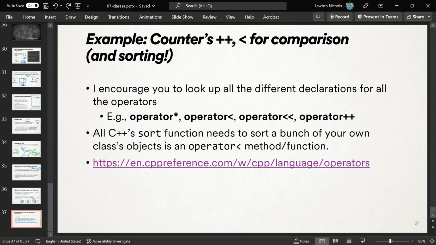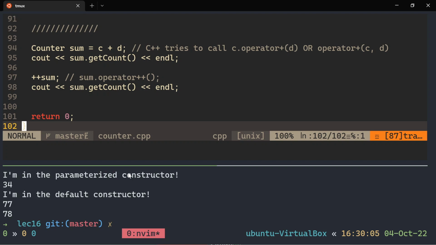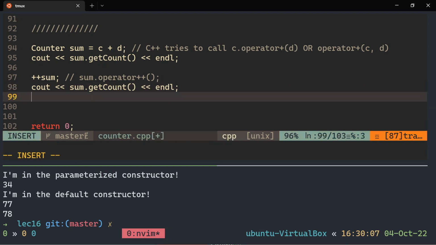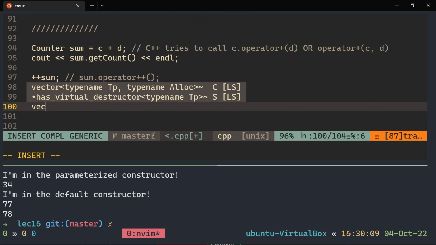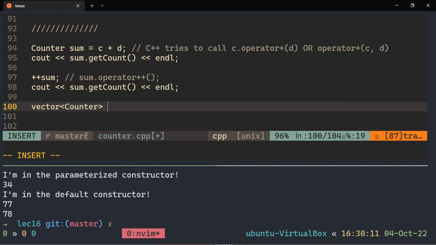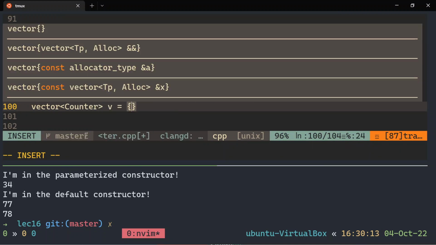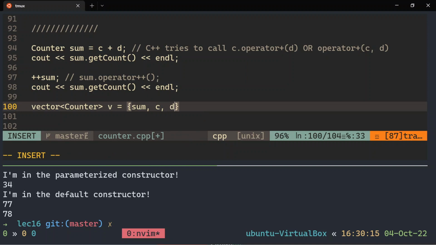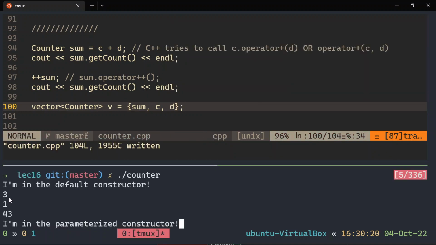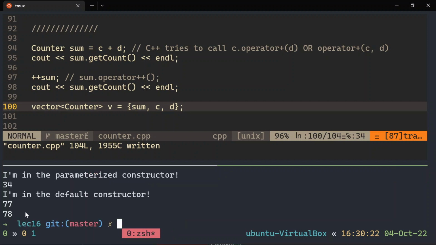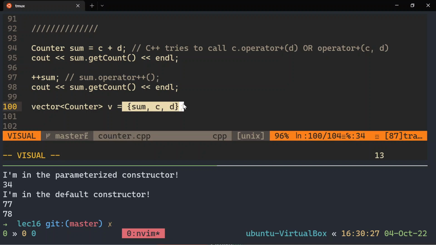Okay? So here's a silly thing that you can do. I can make a vector of counters, V, and I'll put sum in it, and C in it, and D in it. C holds 43, D holds 34, and sum holds 77, so it's in reverse order right now.